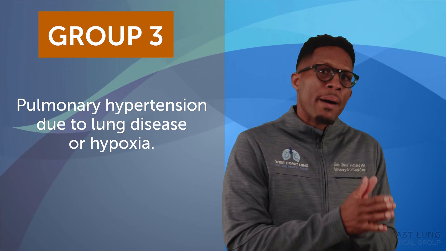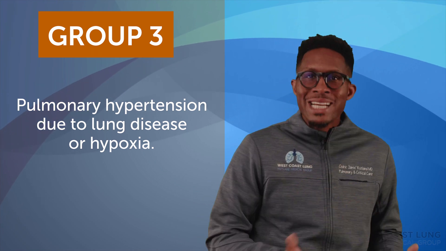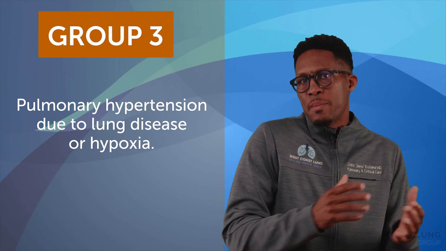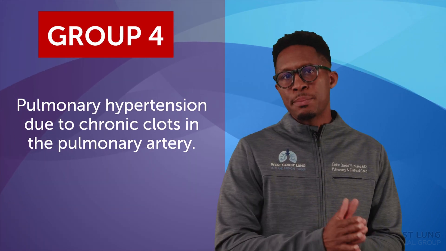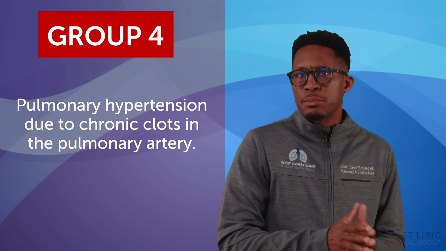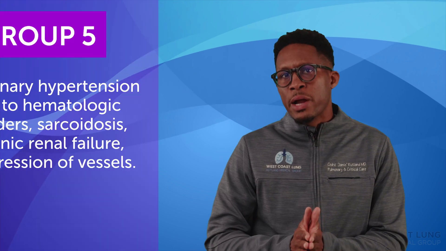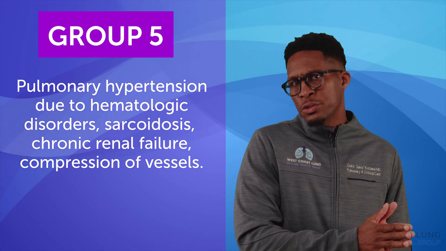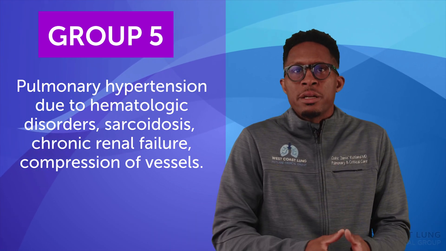There's pulmonary hypertension due to lung disease or hypoxia. Hypoxia or hypoxemia can cause vasoconstriction of the pulmonary artery and arterioles, increasing pressure. Also, depending on the specific disease, other factors like endothelial to mesenchymal transition — the scarring cells — may contribute to elevated pressure. Group 4 pulmonary hypertension is due to chronic clots in the pulmonary artery, which obstruct the artery, increase pressure, and lead to a failed right heart. Group 5 is more of a trash can — pulmonary hypertension caused by hematologic disorders, systemic diseases like sarcoidosis, chronic renal failure, and or compression of the vessels.